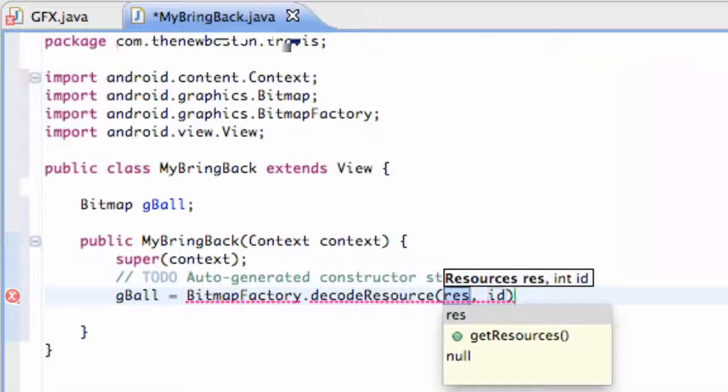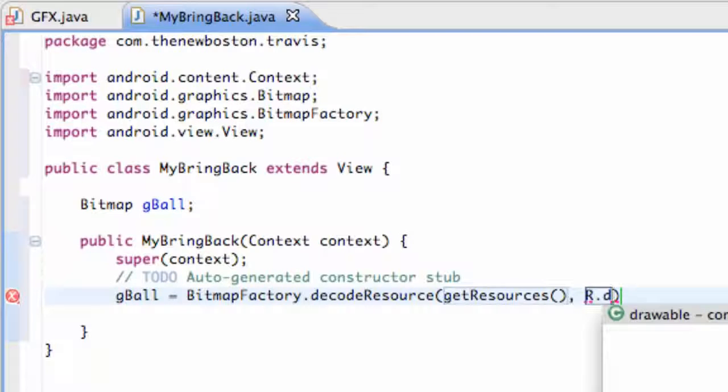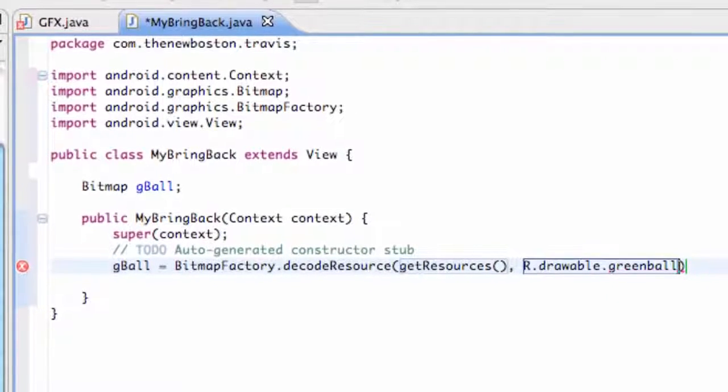Then for this first one we're going to say the getResources method right here, and for this one it's going to be our actual ID in our drawable folder that we just added. And again, I called mine green ball, so it's going to be R.drawable.green_ball right there. And basically we've set up that variable type.